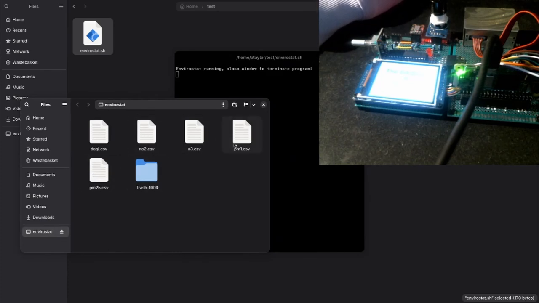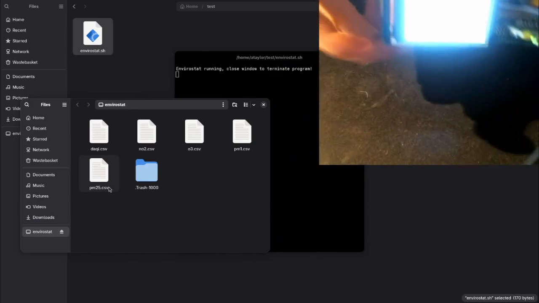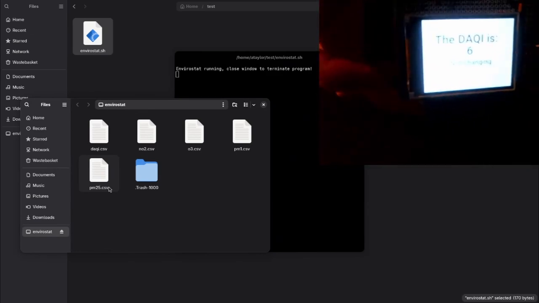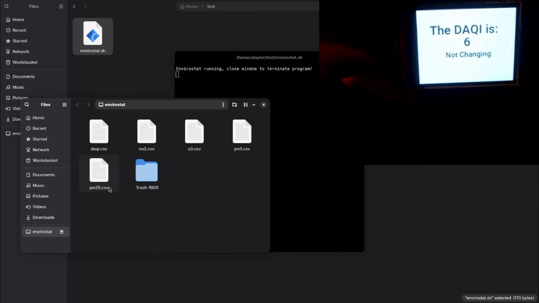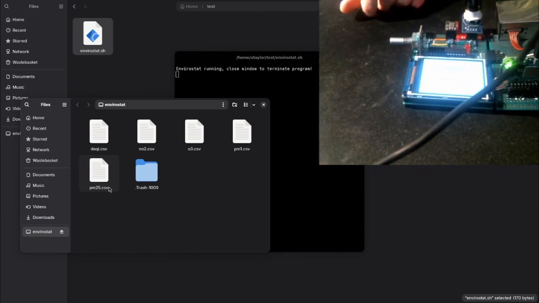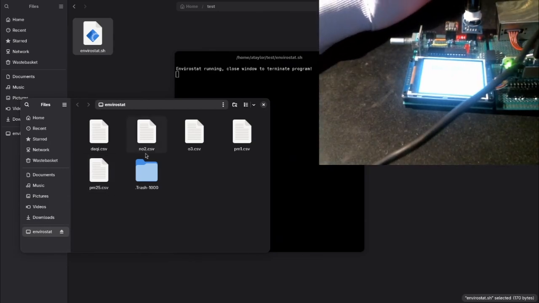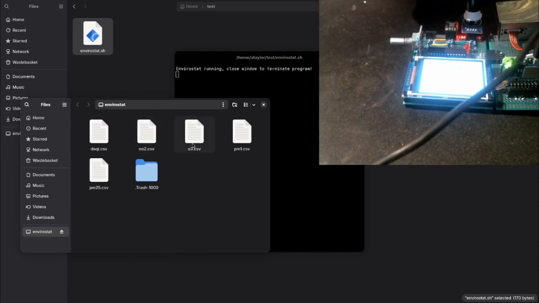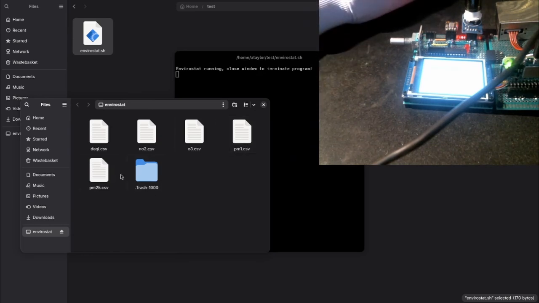Now, inside the folder there are 5 files: no2.csv, daqi.csv, o3.csv, pm1.csv, and pm25.csv. So basically, DAQI, as actually shown on the screen now, yes, you can see it. Look, it started running. DAQI is a blended air quality score based on the values of multiple different pollutants. In this case, nitrogen dioxide, ozone, PM10, which is 10 micron particulate matter, and then PM2.5, which is 2.5 micron particulate matter.